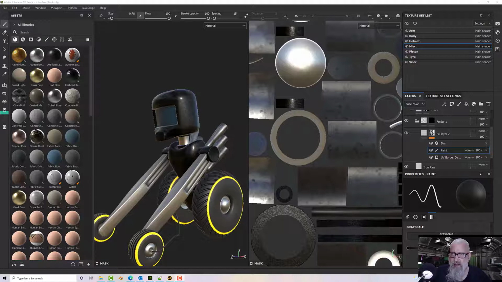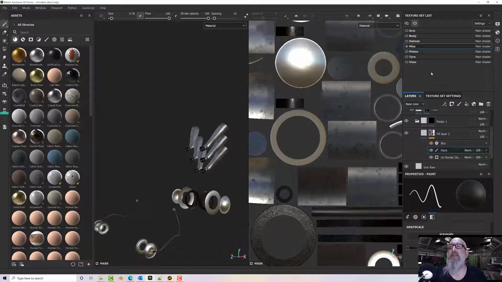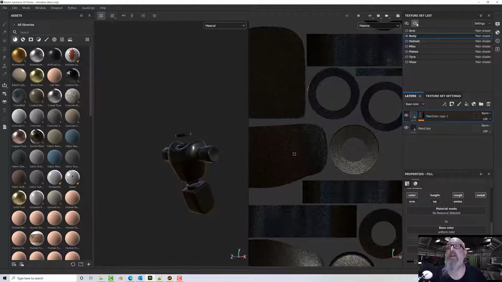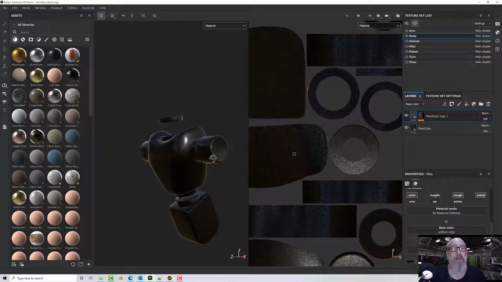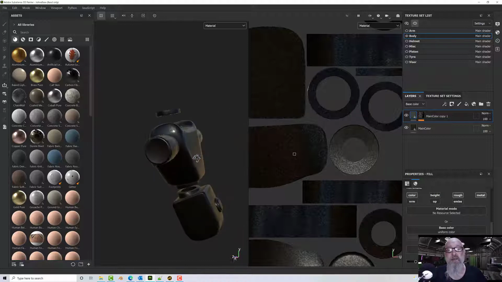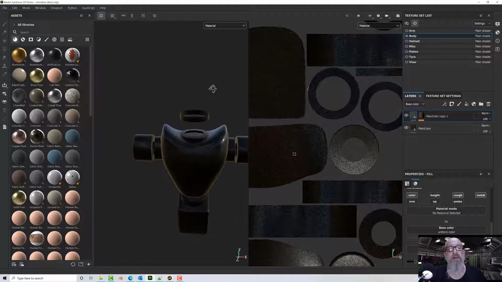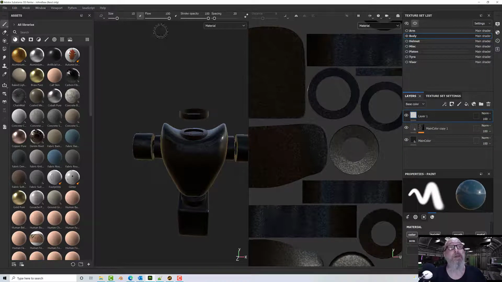Okay, so let's put a few details on this. Oops, press the wrong button there. Let's put that back. What I want to do is isolate the body here, because it's going to make my painting much easier. So let's isolate that, and I just want to put a few details on this to make it slightly more interesting. I'm going to put symmetry on. I'm going to try and put symmetry on, but before we do that I'm going to add a paint layer, because I'm going to need a paint layer to put symmetry on.